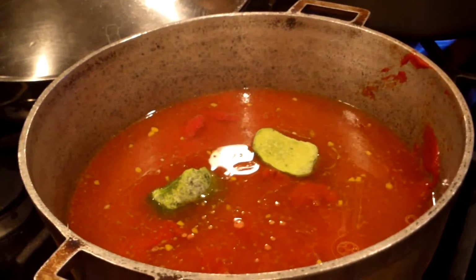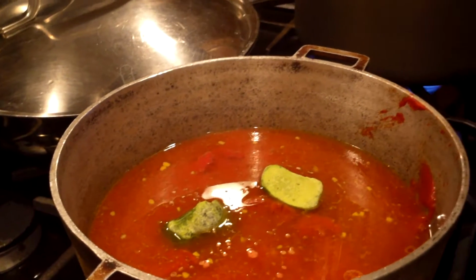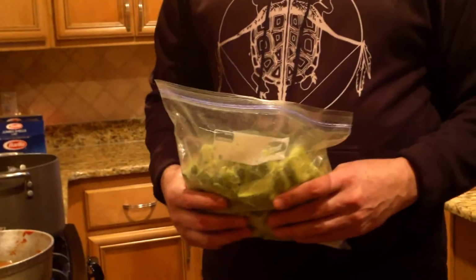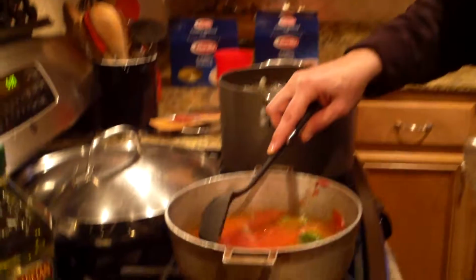You can also do that with your chicken stock. You can do it with beef stock. You can do it with fish stock. And it's a real cool idea to freeze that, because a lot of times when you're steaming vegetables or doing a quick sauce, whatever it is, you want to add that flavor, and this is super flavorful. Like I said, it's fresh basil from my garden. So let me get this stuff cooked down, and we'll start stuffing some shells.